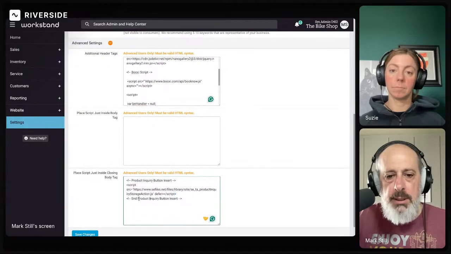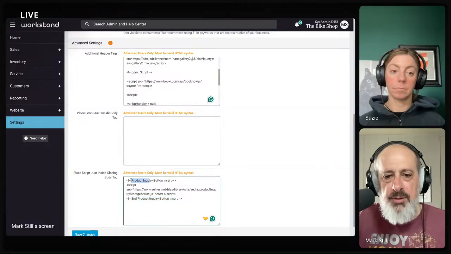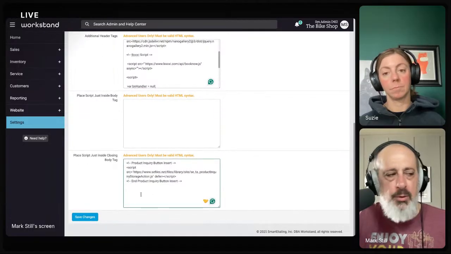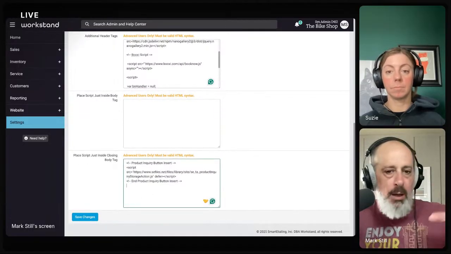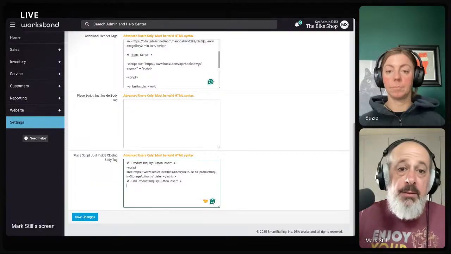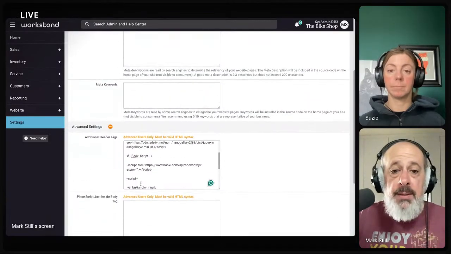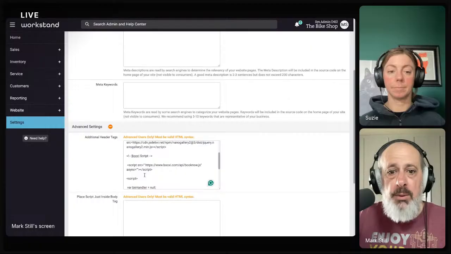And I get overly carried away. I'll even put an end part. So I'll put the front part to know what it is, and I'll put when that code ends. That way, if there end up being 13 or 14 of these things in there, I can always tell what those are. It really helps keep things straight because this code is always very specific.